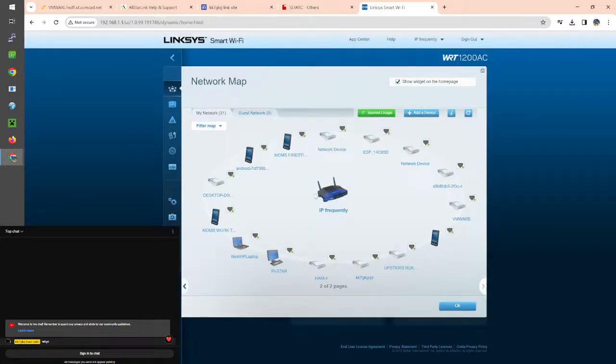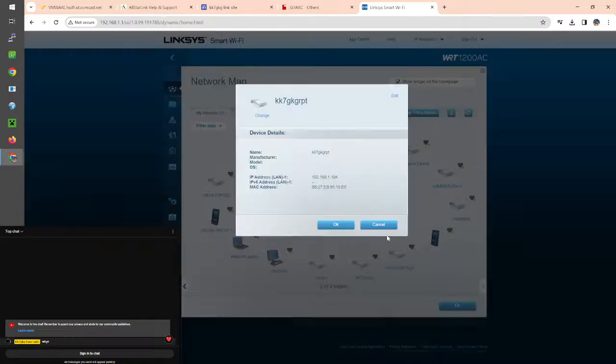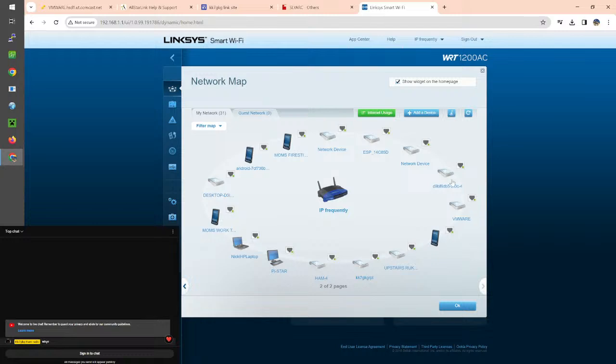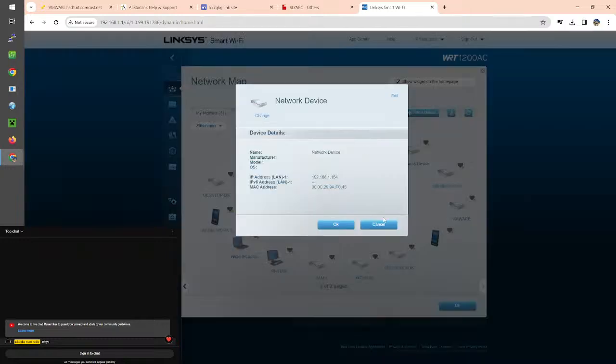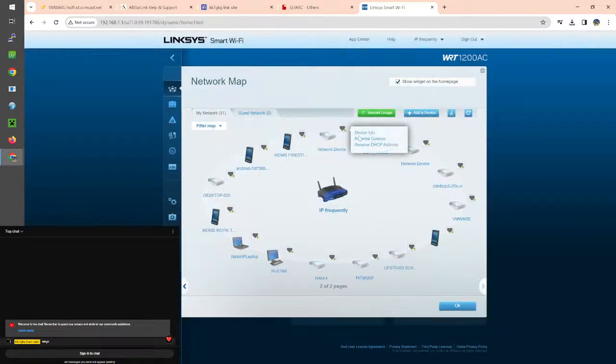That's the other access point. Ham, that's the DMR master server we were just on. That's the DMR repeater. Oh no, that's the AllStar repeater. VMware. 154 is also new. 110. That might be it.